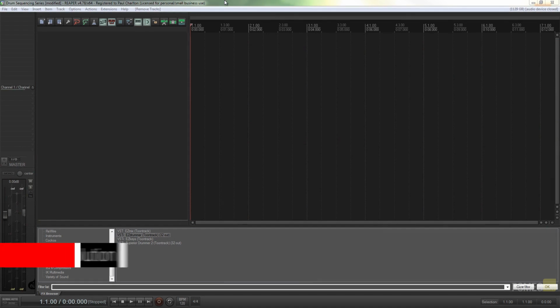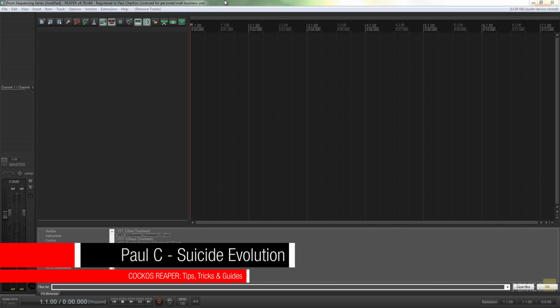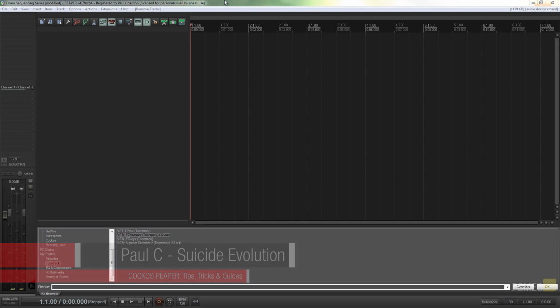In this first video on the new series of sequencing MIDI drums with Reaper, we're going to be taking a look at the basic elements of creating our MIDI tracks, applying the EZ Drummer effects to that particular track, separating it out into multiple channels, and taking a look at how we can start off by creating our first sequence drum beat in the MIDI editor. So let's see how that's all done.